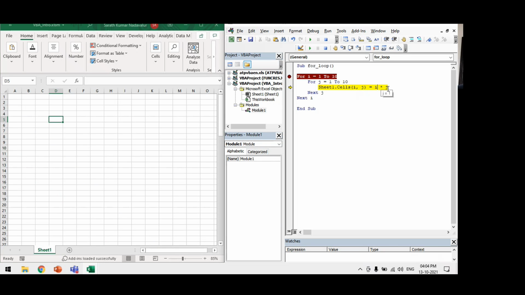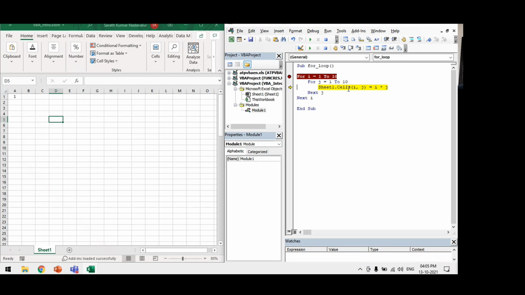You can write anything here. I have just written some multiplication of these two. I into J. So I is 1 and J is 1. 1 into 1, 1. So if I just click F8 again, it will print 1 here. Now next, what happens is it will check whether J value is greater than 10 or not. Now the J value is 1. So it will run until the J is 10, right? So J is 1, less than 10. So it will run the loop again.